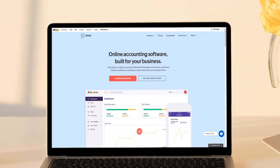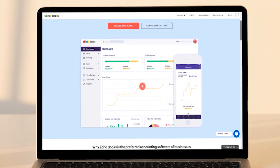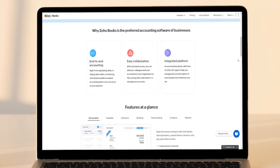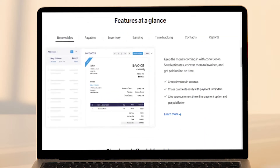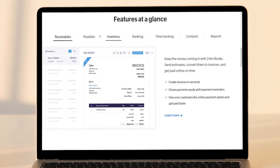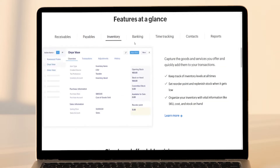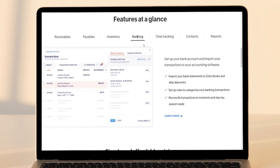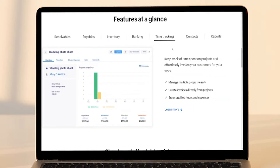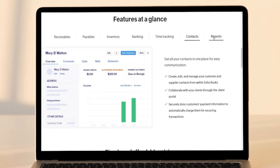Zoho Books is a cloud-based accounting program that is well-known and trusted by small, medium, and large businesses. It includes many features and capabilities that make it an outstanding alternative for gas stations' accounting needs. Zoho Books lets you import and match up your bank records, keep track of and manage your spending, and make custom invoices for your customers. The best part is that you can enjoy these amenities at extremely low prices, or in some cases for free, depending on your gas station's annual sales. The monthly cost is $15, but there is a free plan available.